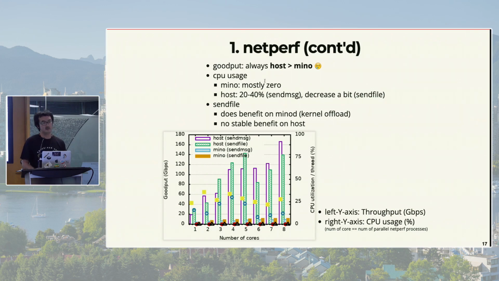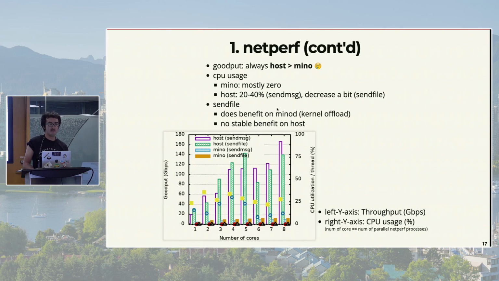So the goodput result, the performance of the host one, always outperforms the Mino implementation, unfortunately. And if you look at the CPU usage, the Mino one is almost always recording 0%, while the host version uses a reasonable amount of CPU.